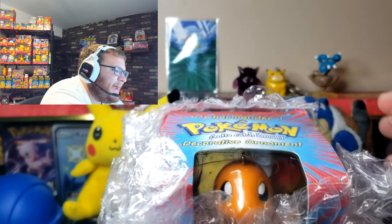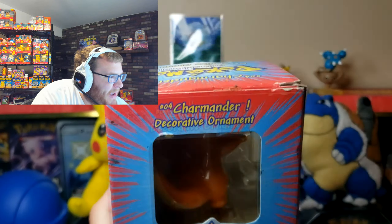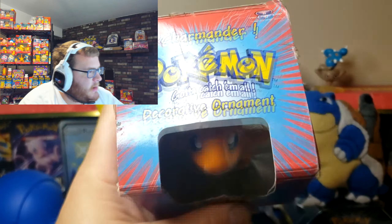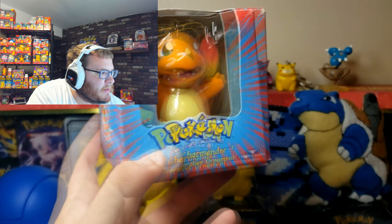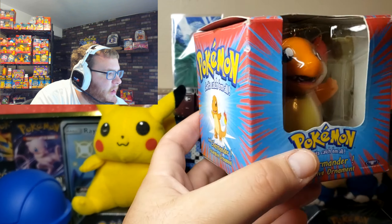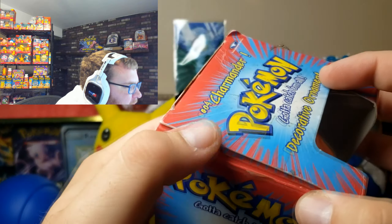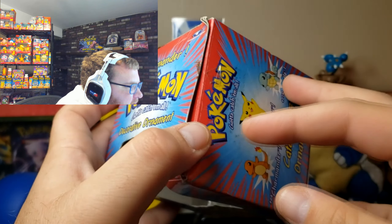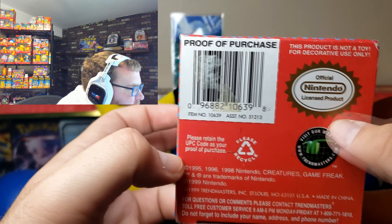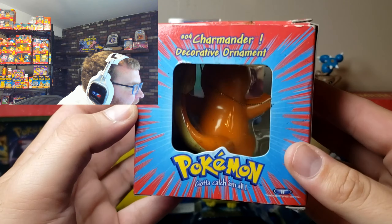Now I remember getting this — look what we have here! Merry Christmas, it's almost the season. It just hit October and we're getting close. I now have all three of them — the Charmander ornament. I bought the Pikachu a few months ago on eBay, then about a month ago my homie Sal locally found me the Squirtle one at a flea market or garage sale, so by law I had to go find the Charmander. This was the only one on eBay — I was looking for a sealed one but the box is cool enough. This is from 1999. I love that official Nintendo seal.